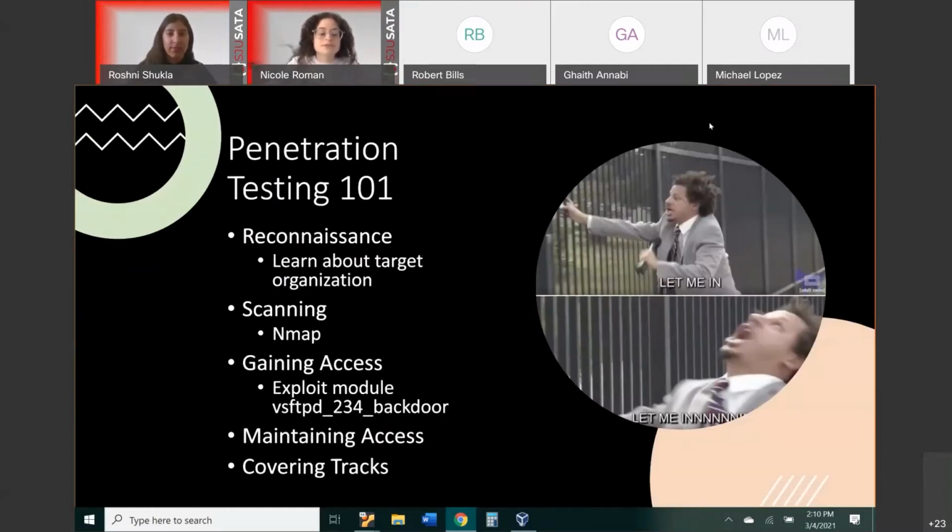Okay, so as I mentioned before, we use Metasploit, Metasploitable and Kali Linux all in an environment to recreate what regular penetration testers do out in the workplace. There are generally 5 phases in the common methodology for penetration testing. They include reconnaissance, scanning, gaining access, maintaining access, and covering tracks. As is highlighted by this box right here, for the purposes of our lab, we are going to be focusing on the scanning aspect using the tool Nmap and gaining access by using the Metasploit exploit module, VSFTPD 2.3.4 backdoor.